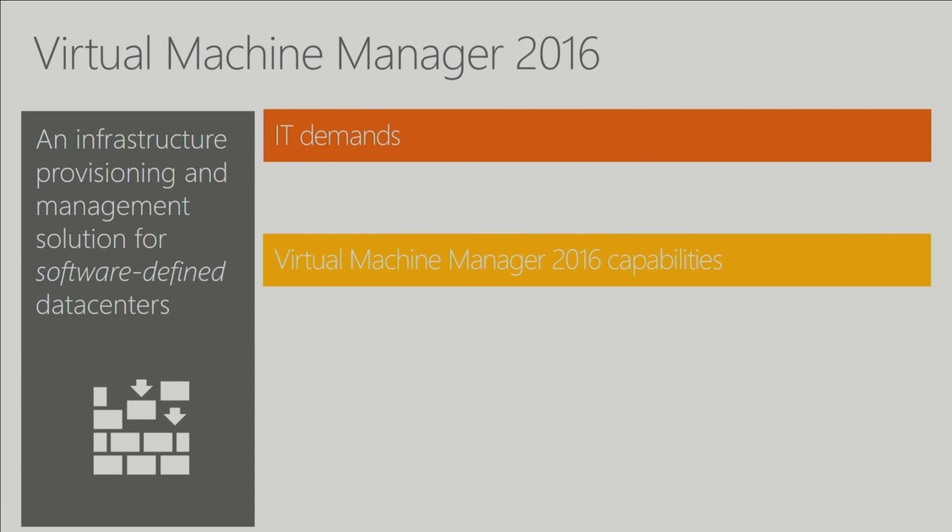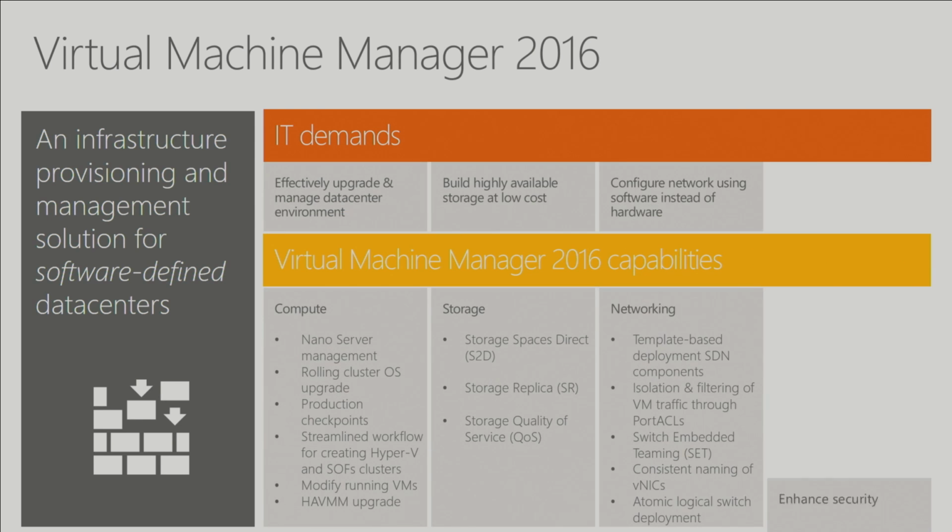So in a nutshell, VMM 2016 caters to today's IT demands, may it be saving money, saving time, enhancing security, or increasing effectiveness. And in today's journey, we covered only some of the features. There are many more in VMM 2016. For example, highly available VMM upgrade with near zero downtime, switch embedded teaming, which I didn't get into, modifying running VMs, production checkpoints. Some of these are mentioned here if I click it.